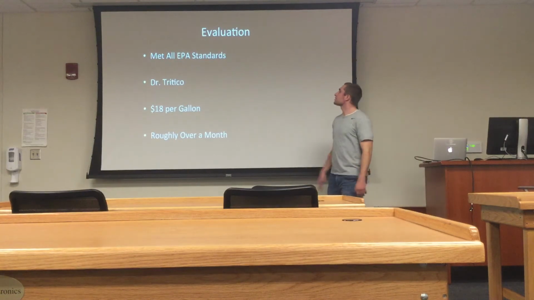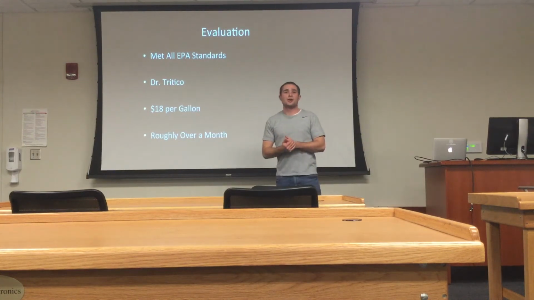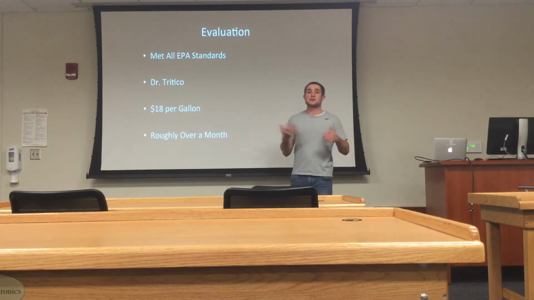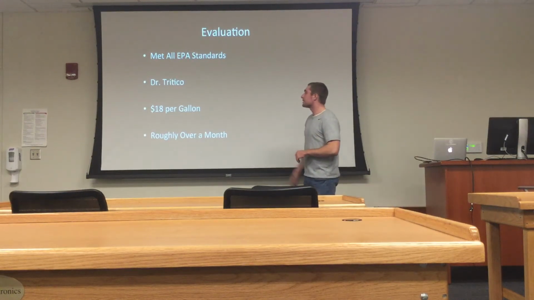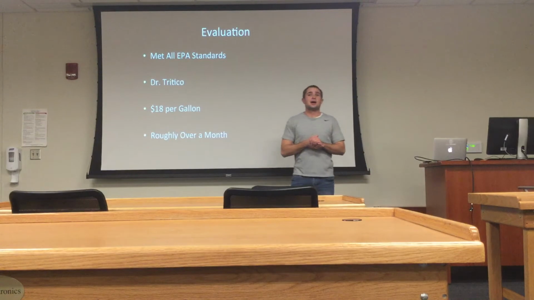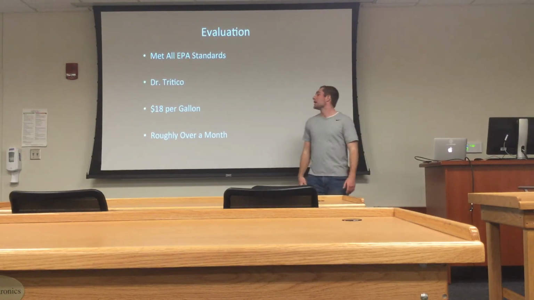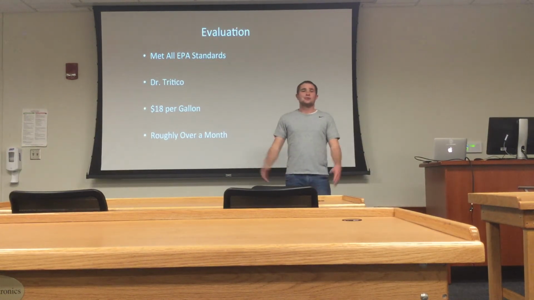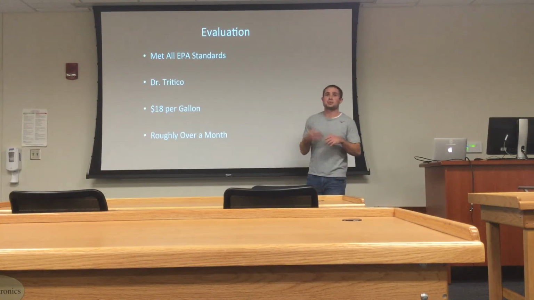Basically evaluating how we did on this project, we met all the EPA standards. Dr. Tritica, we provided him enough water so he could drink for the full week, and he also didn't get sick. That would have been a big one. If he would have gotten sick, that means we did something wrong, because you should not be getting sick from drinking water. Breaking it down, we roughly treated a gallon for $18, which really isn't the best scenario, but because of the first filter breaking, it kind of hurt us in that part. And it roughly took us over a month to treat 10 gallons of water, which really isn't that efficient compared to the big water plants that treat thousands upon thousands of gallons per day.